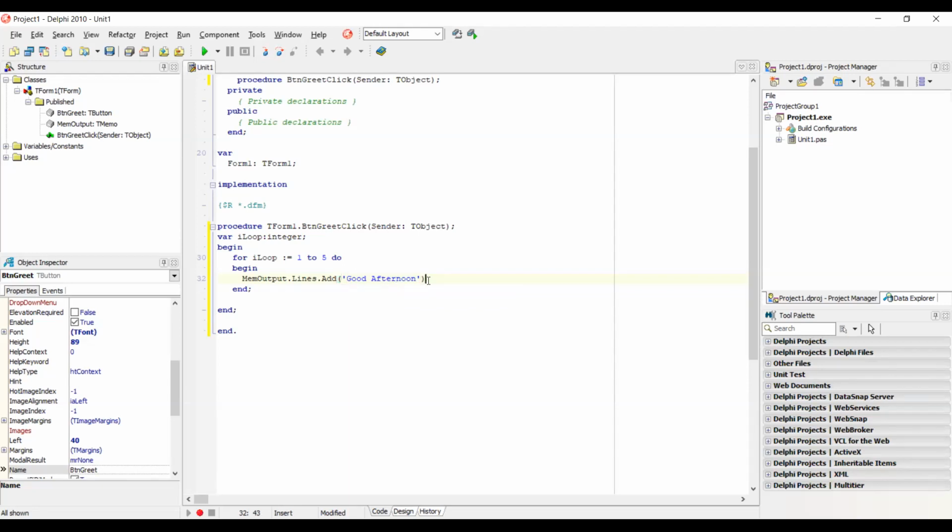So after that, I can safely terminate that line. Our semicolon is the one that terminates the line. And there we go, we are done. Instead of coding long lines or 5 lines of greeting, loops have allowed me to actually code a few lines. And this program is able to greet someone 5 times, saying good afternoon, 5 times.